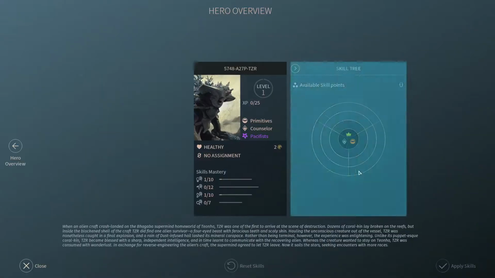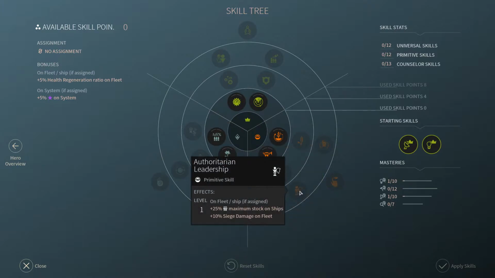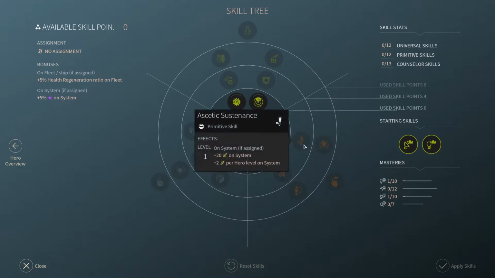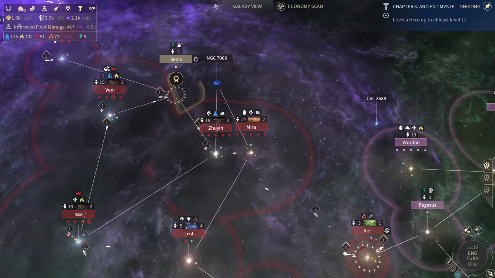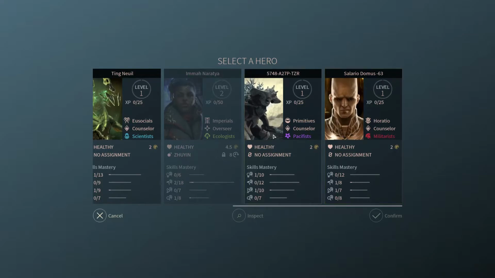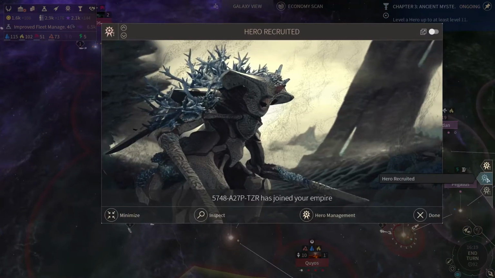Let's have a look at you. Primitives give you a lot of production. And that's probably good for a system that's not good with production. And also production without any requirements. That is great. As well as food. So on any cold system, this guy is going to be great. We don't really have a cold system, but maybe a system like Lost. Actually, that is a cold system. Let's put you on Lost. So that is the second one assigned.